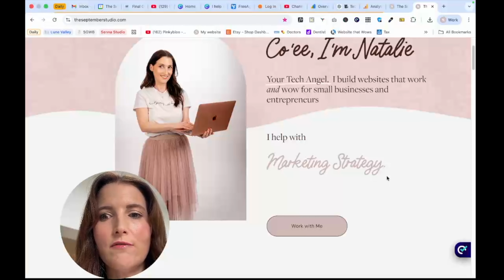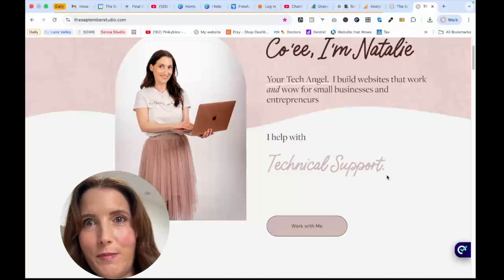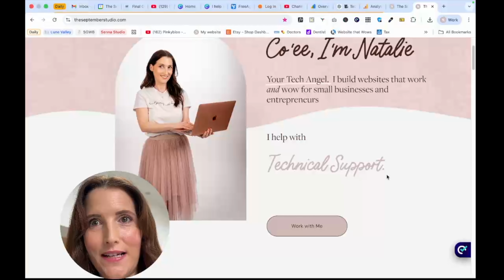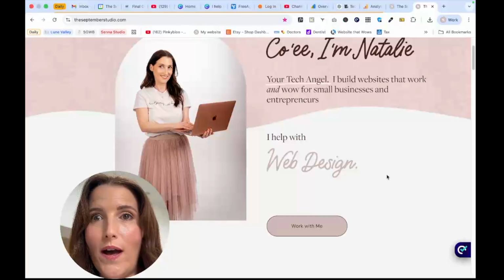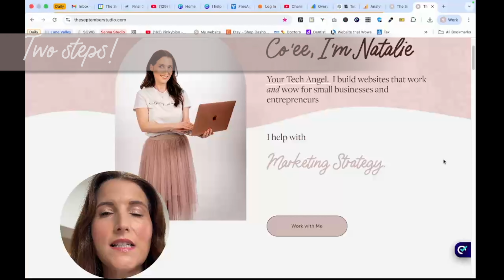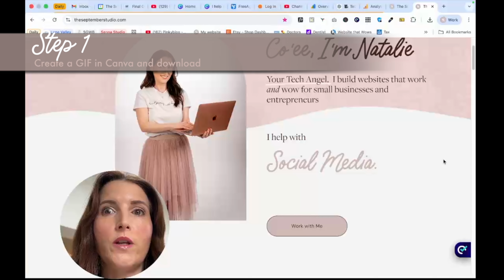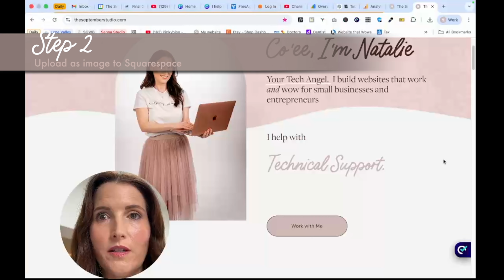Now, usually rotating text is something you have to add with CSS code, and you need to be on the core plan for that. Now, I don't have the funds to be upgrading to core. I am on the basic plan, and here is the hack for adding rotating text into Squarespace, just being on the basic plan, no code required. And we do this using a Canva hack. Basically just 2 steps to this. The first step is we recreate this in Canva, we download it, and then the second step is uploading it onto our Squarespace website. So pretty simple.